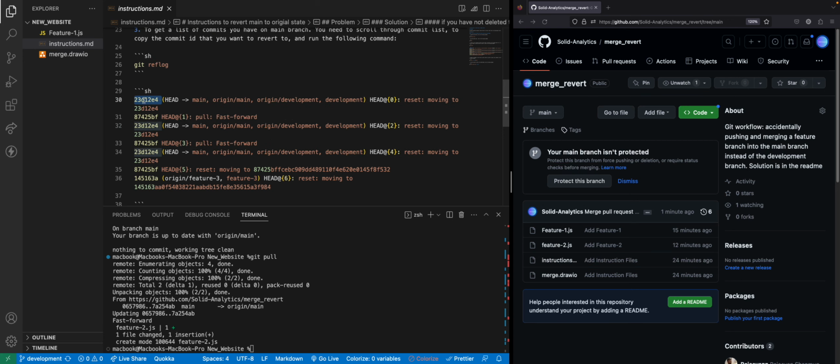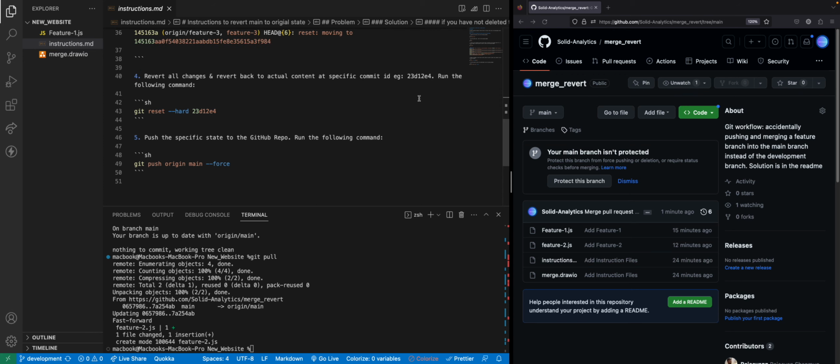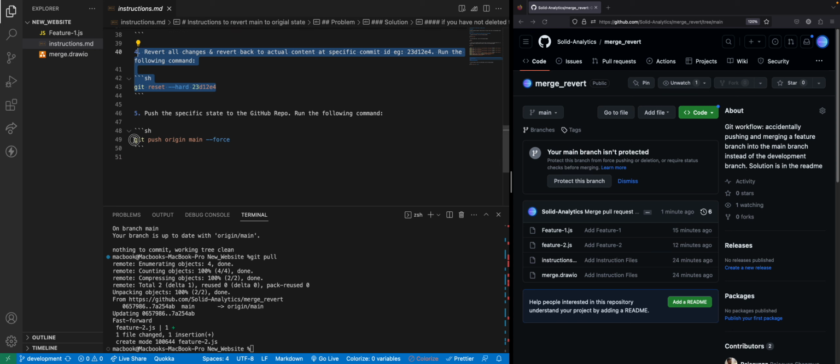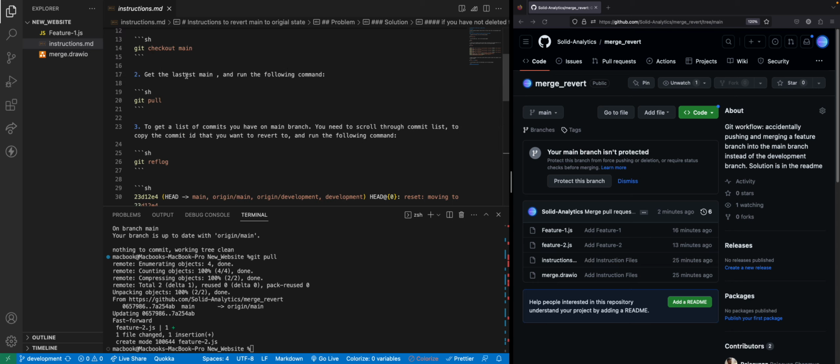Let's say we want the first ID. Run git reset --hard and the ID. This will reset the main to the original state, but the git repo will still have these files. Then you have to git push origin main by force. So let's go step by step.